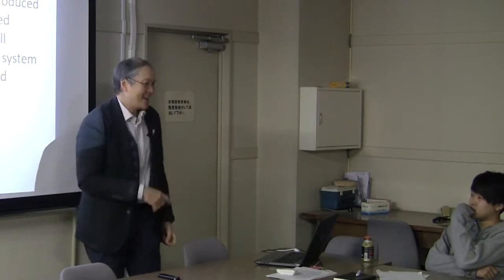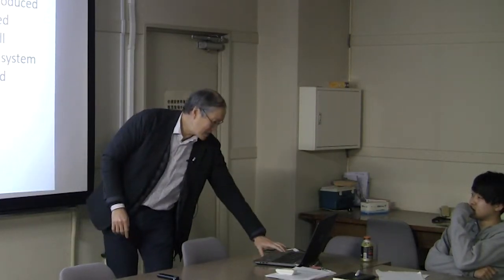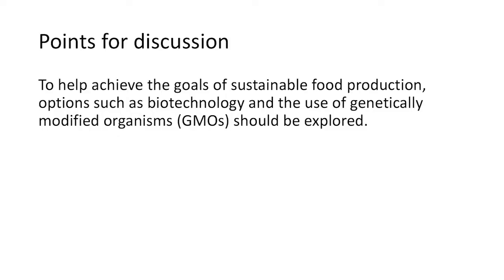Okay, now I will have another question. We still have a bit of time. This one is a little bit controversial. We know about genetically modified organisms. We know about biotechnology. Many companies are producing many biotechnology tools and using genetically modified organisms. Do you think this development of biotechnology and genetically modified organisms, GMO, can help achieve the goals of sustainable food production? I want to hear your thoughts about this.